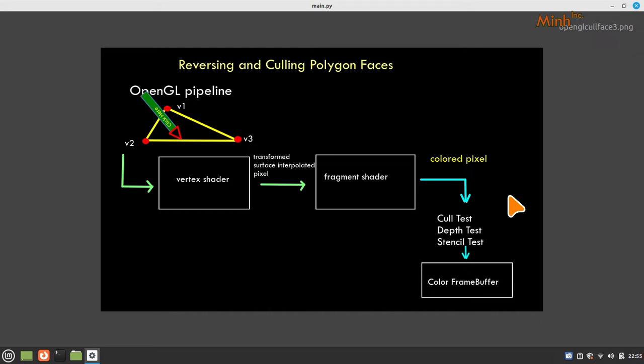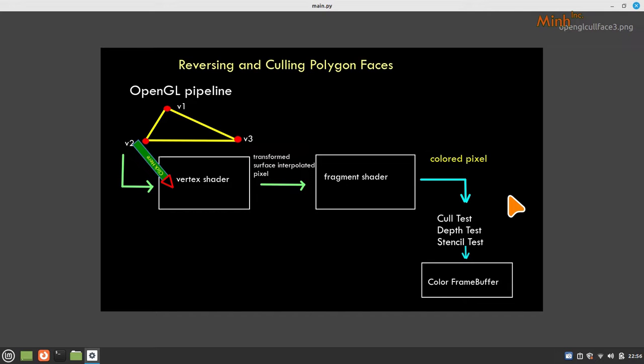We can see there is a triangular surface built from three vertices. Now we have the vertex shader and fragment shader. The three vertices are fed into the vertex shader, which gets executed per vertex.